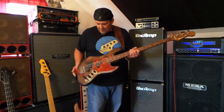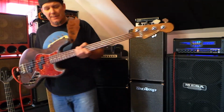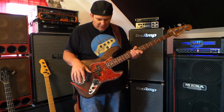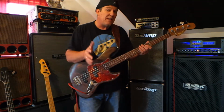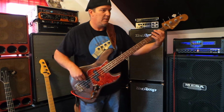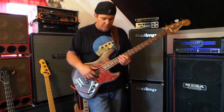Okay, the instrument that I'm playing is one of the ones that I built. It's one of my ghost basses. It's a jazz bass, but it has 2 sets of P-bass pickups in it by Bartolini. It's an unusual instrument. It has a Warmoth neck on it, and it's strung with flat wound strings. That's going to be a big part of the tone that gets you set in the right direction to go to that soulful place.